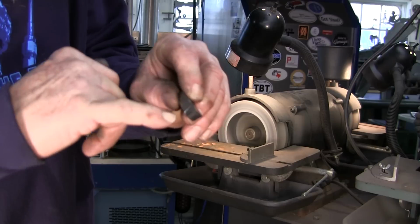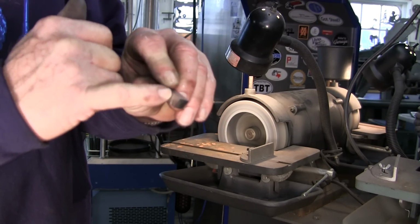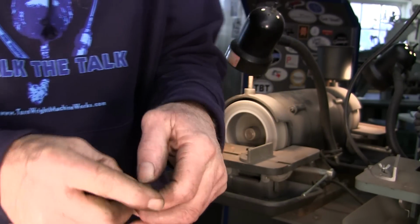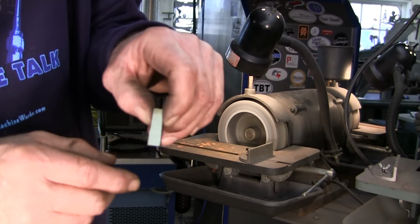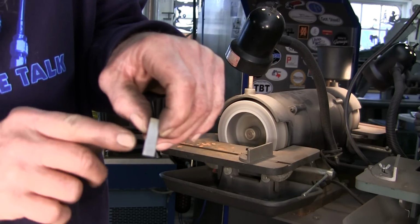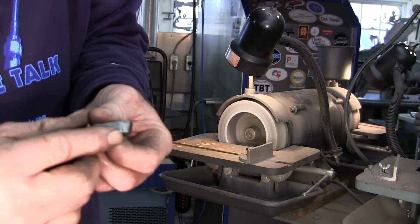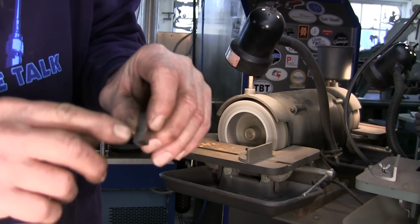Then I moved the tables, and then I could start seeing that with just a quick touch, I'm taking off of the bottom, but not quite up here. What I'm trying to do is get back here, create relief here that flares out like a cone, like a fishtail, but it's going to be barely noticeable. When I have my bit stroking back and forth, and as it plunges down, I want the cutting to be on the edge of the corners of the bit and not up here on the side. So I want relief on the sidewall. I want relief on the bottom, but this is a little extreme. I want to lessen that angle a little bit. So I'm going to be kissing this here off of the front and bringing down. I'm just going to make like a fishtail.